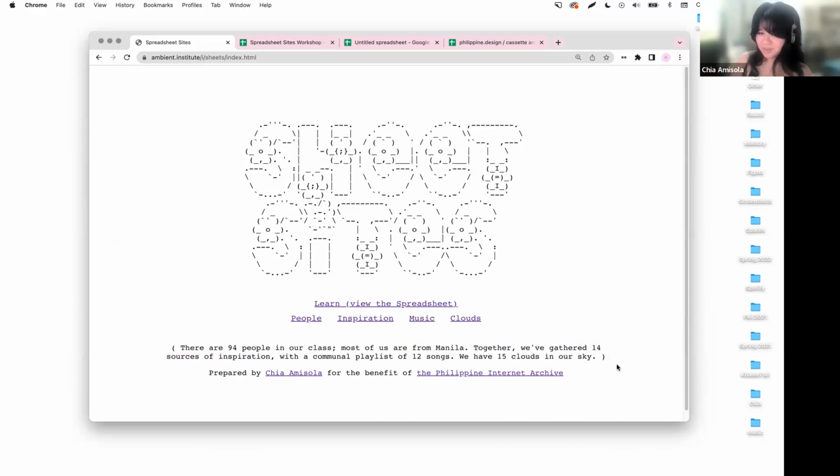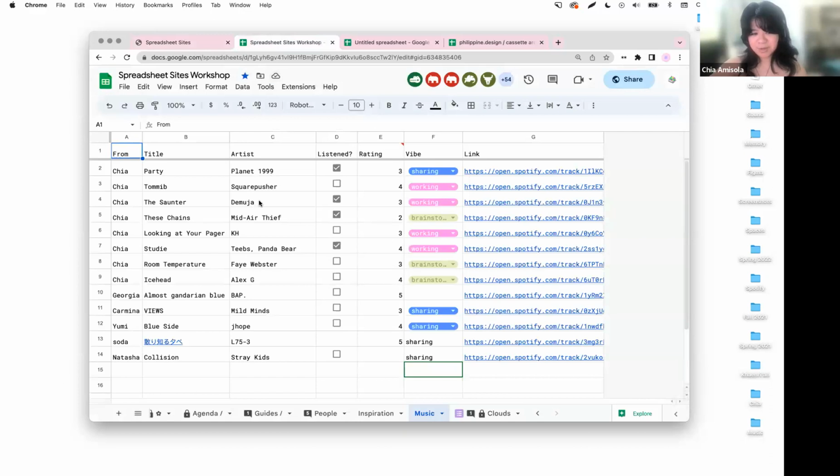There's no tab in that spreadsheet that is just a count, but that's something you could do because you can make tabs in a Google spreadsheet talk to each other. But whatever structure you decide, make sure you're familiar with it, and we can start with one sheet first, or one tab rather.